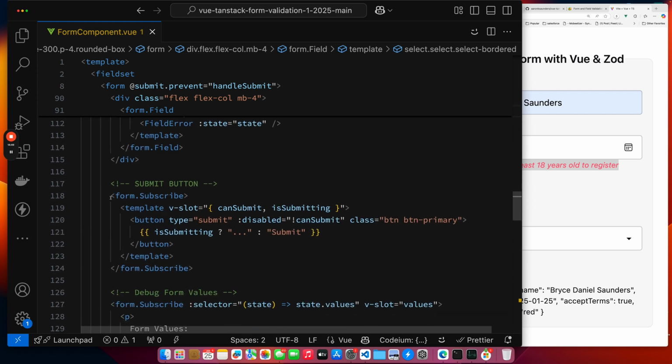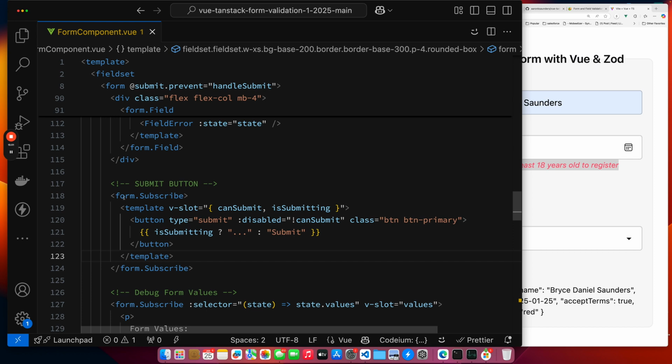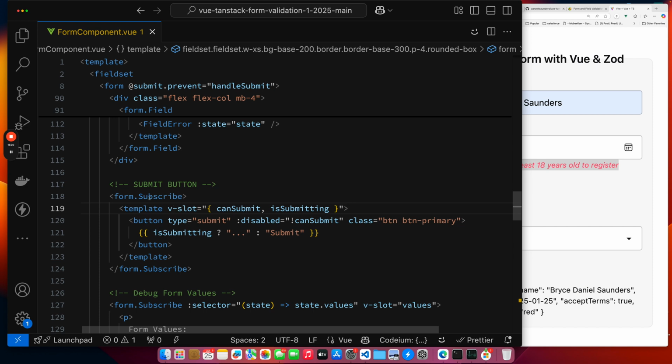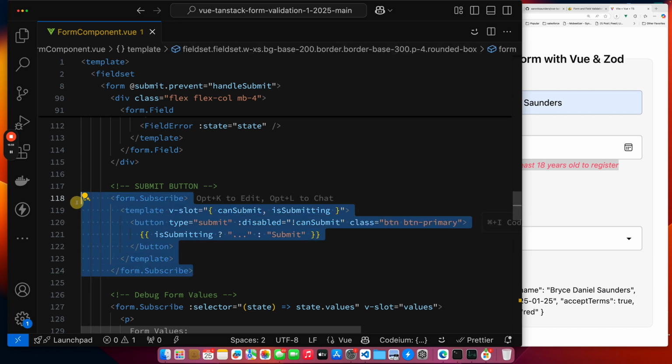Now, this was another interesting thing that I found inside of Tanstack Form: the ability to subscribe to changes on the form. When the form changes, I get passed in these values, which are from the form state. Actually, I'm not sure if it's from the form state or from the form. I'll have to check on that. I suspect they're from the form. Yeah, it's from the form. So I get passed in these values into my slot so I can use them to help me determine if I should disable the button or not. The can submit will let me know if I need to disable it. And then the is submitting allows me to change the title while it's in the middle of submitting the data to the back end. In theory, if this was an asynchronous call, I would want to disable and change the title when you are submitting so that the user gets the appropriate response. But this form subscribe is pretty powerful. It's a way to get updated information on the form whenever it changes.